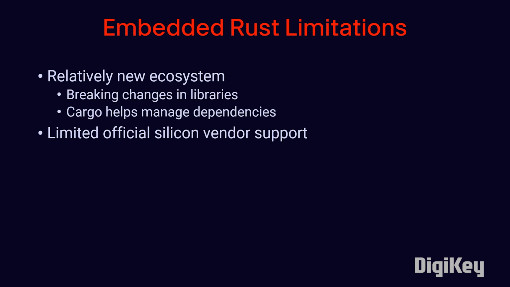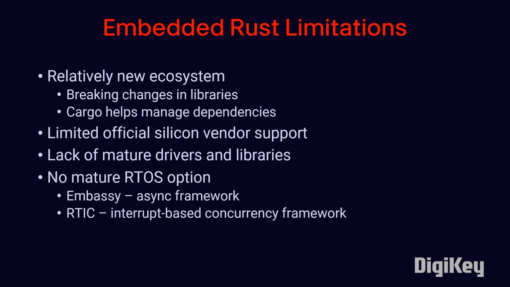There's also limited drivers and libraries. You'll likely find that you'll need to rewrite C libraries for talking to things like sensors. Complex drivers like graphics, Wi-Fi, and TCP/IP are also very new and likely buggy. While you might not need a real-time operating system for simpler projects, they are very popular in industry for handling complex workloads. Unfortunately, there's no mature RTOS for Rust yet.